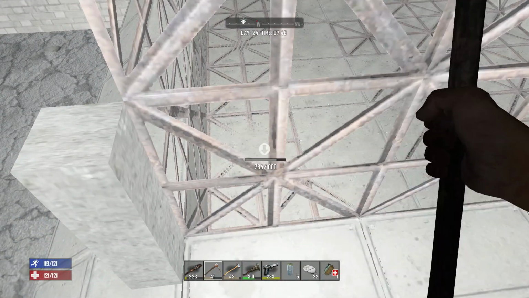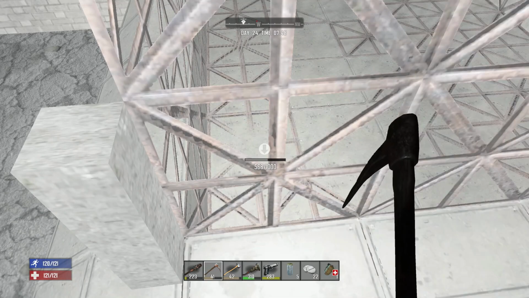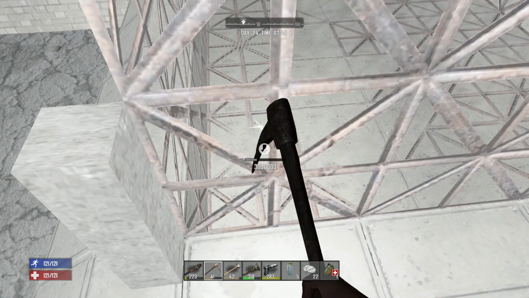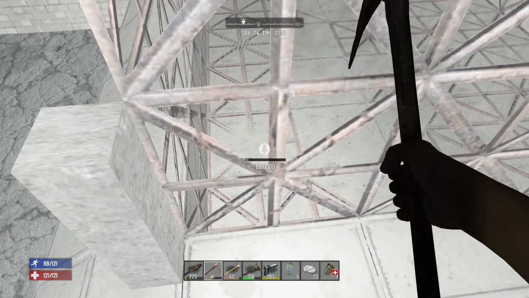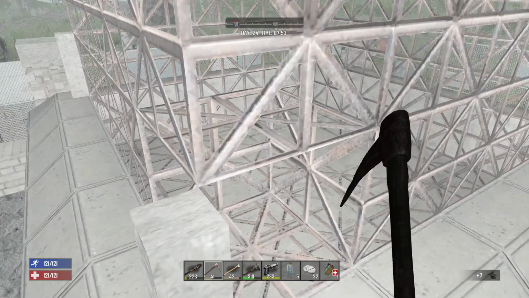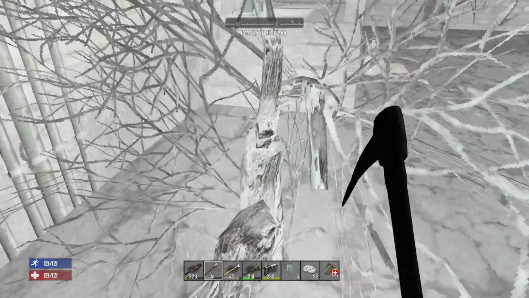1,000 points. Even breaking one of these destroys the entire foundation. It brings it crashing to the ground. It'd be a real shitty way to die, huh? Okay, that was only worth 7. Yeah, I'm not doing that again.